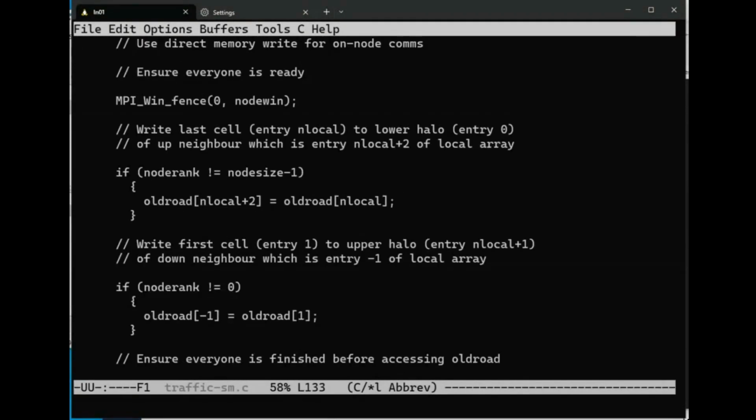Now, I've made an implicit assumption here, which I really ought to check in a real code.